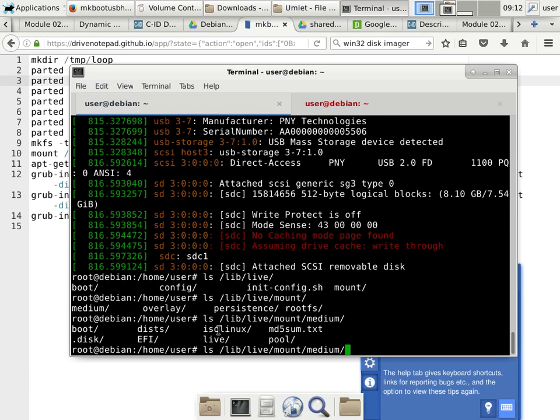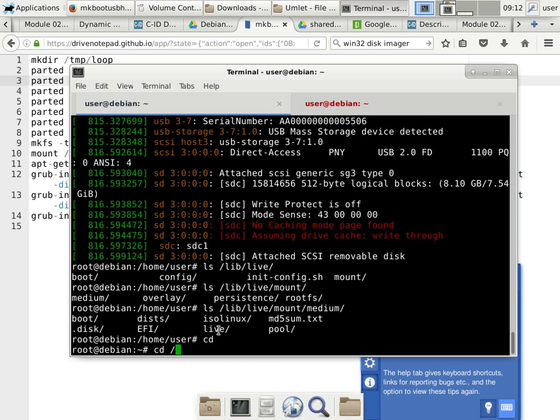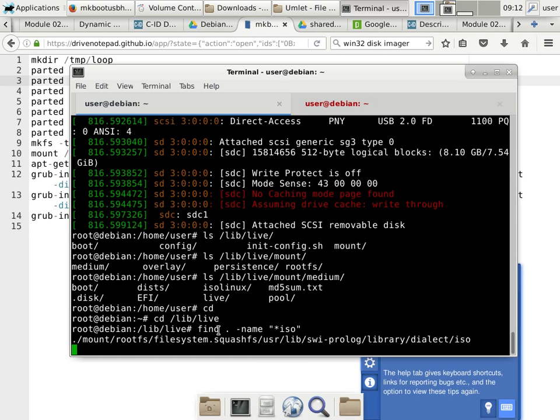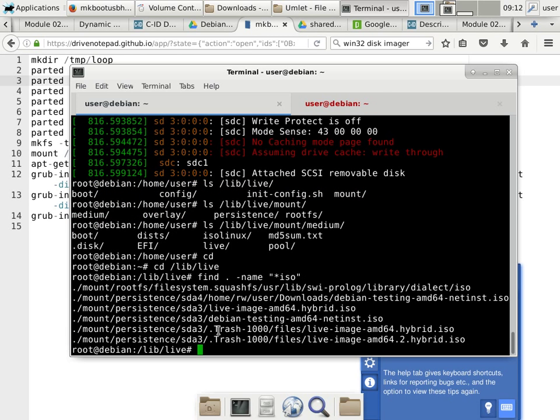Medium, okay, possibly. So instead of searching for it by hand, I'm just going to look for it using a command. So I found the location. This is the location of the ISO file, which is on my own external hard drive.